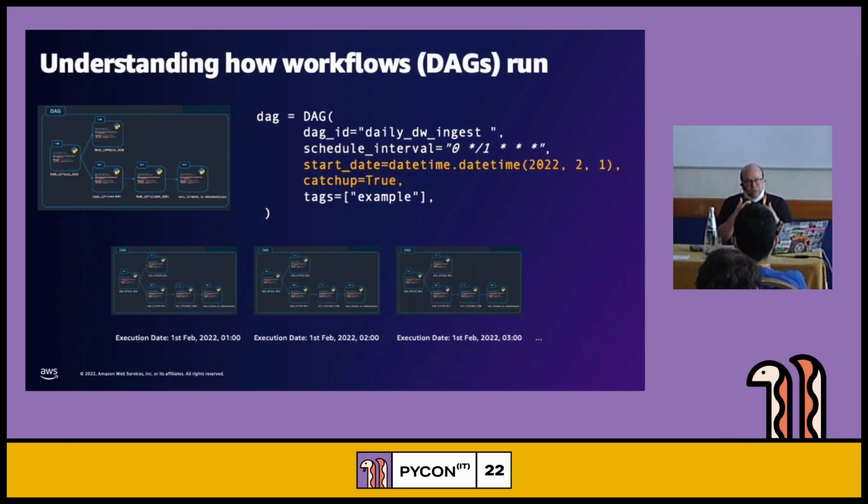And one of the important aspects, and one of the things that's really difficult to get your head around when you're starting with Apache Airflow, is how Apache Airflow actually runs tasks. So you create your DAG file, which has tasks, and you create a schedule. When you deploy that into Apache Airflow, if you're running on a schedule, the scheduler will look at what's called the start date, and that's the thing in orange. You can define that within your workflow. It could be, for example, today. It could be a date in the past. And the scheduler will start to map and create slots for running all the tasks in your schedule.